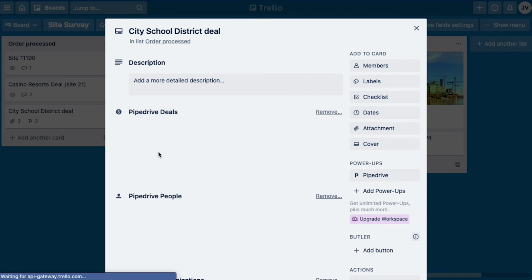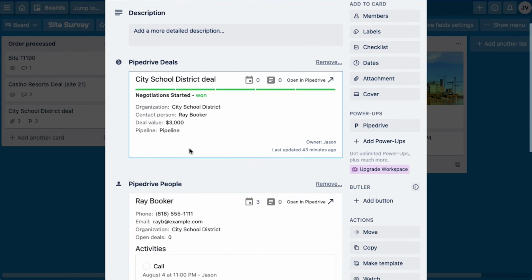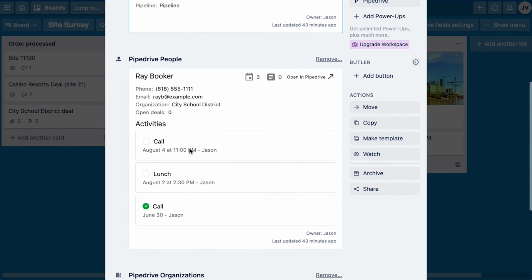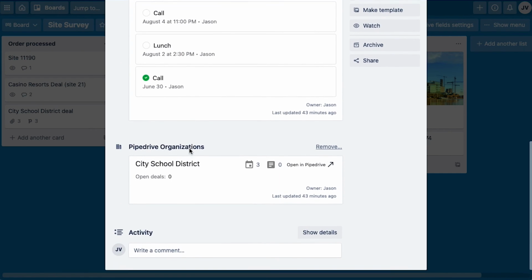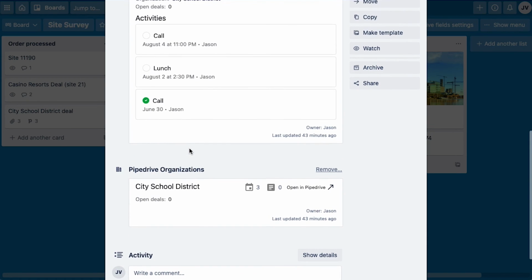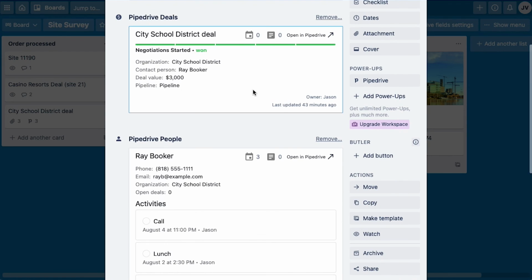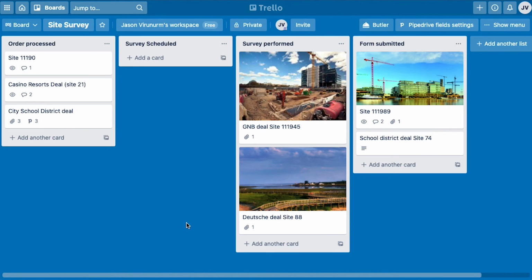It's worth noting, by the way, that if you're a fellow Trello team member, then you'll be able to see this information that's pulled from Pipedrive in Trello without having to be a user on the connected Pipedrive account. So all Trello users using this board don't need to have Pipedrive accounts in order to benefit from the Pipedrive data. Technically, also with this integration, you can just reference deal or contact information in the comments for your Trello cards, even those that haven't been created with this integration.